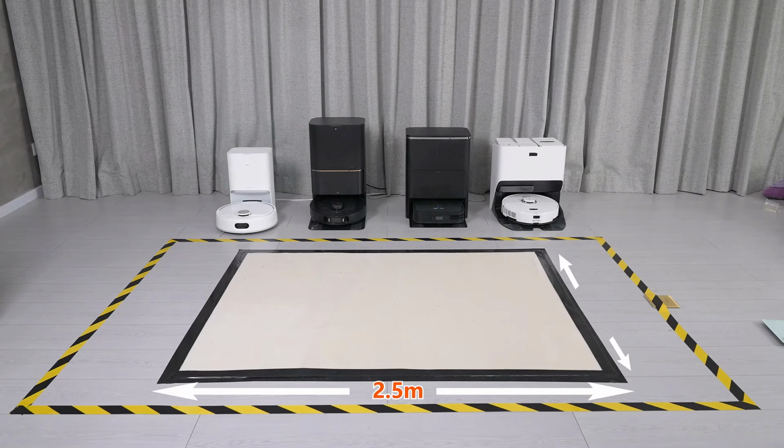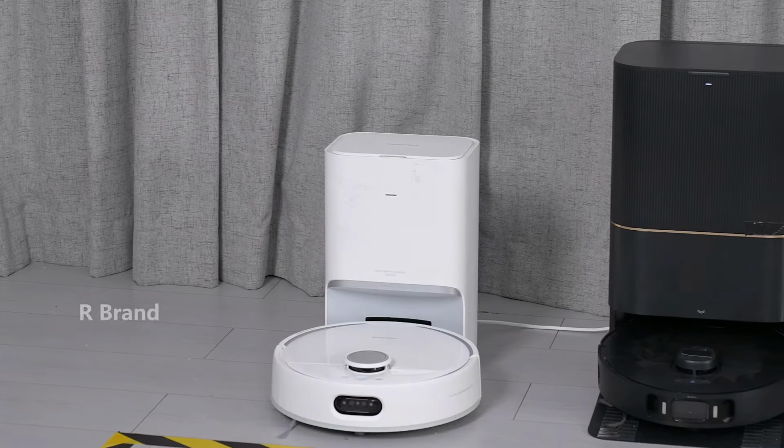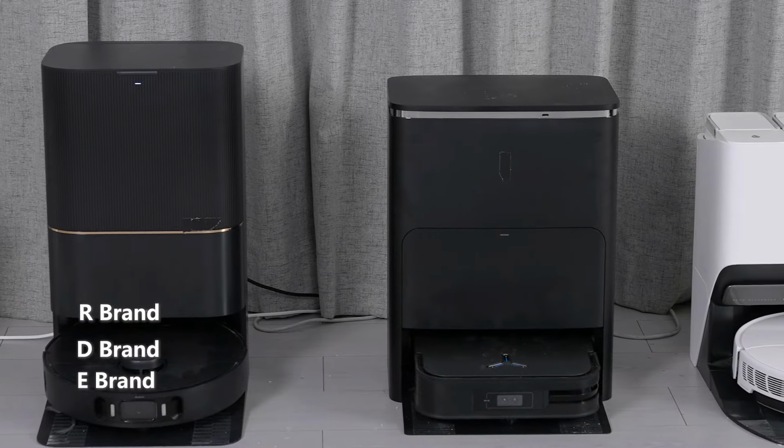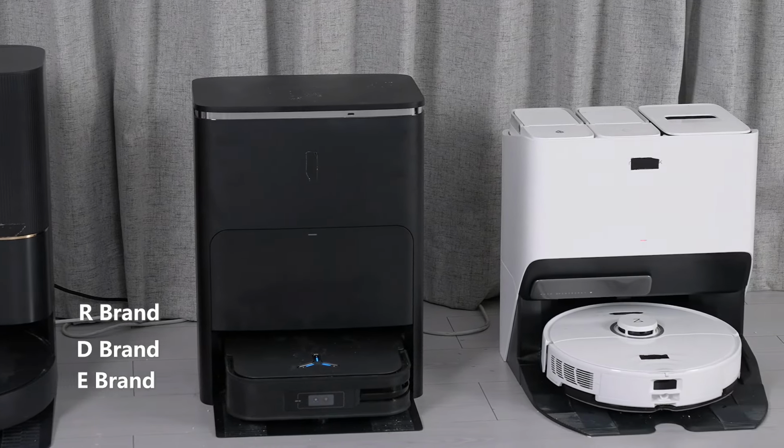The area we're using for testing today is 2.5 by 1.6 meters squared, and we're going to be looking at a couple of other brands, like Roborock, Tree, and Eco. We're now going to take a look at how they all compare when vacuuming in this set area that we have here today.